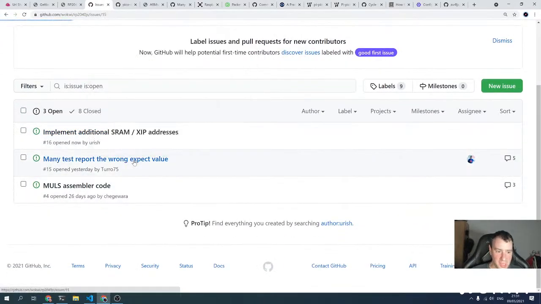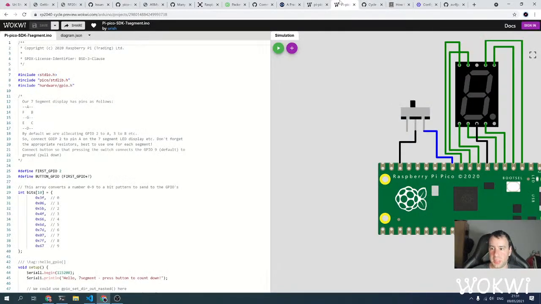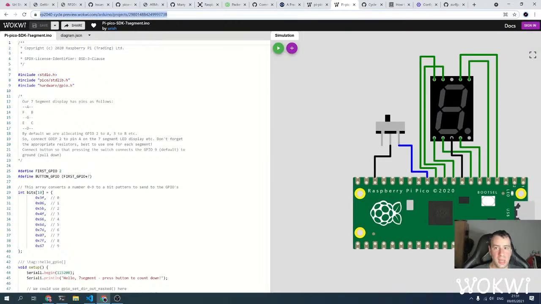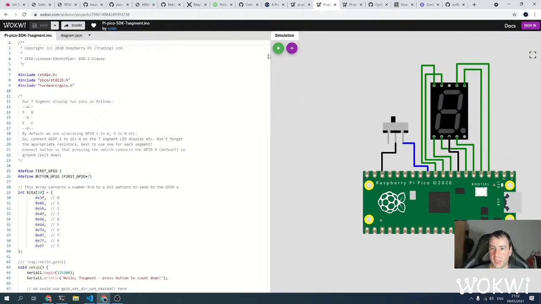Anyway, so I was talking about the cycle accurate thing. I tried to implement it into Wokwi, and let me show you what it looks like. So this is the standard Raspberry Pi Pico simulation that we have right now. And if you run it, we made a simulation so that it adapts to the real system time.